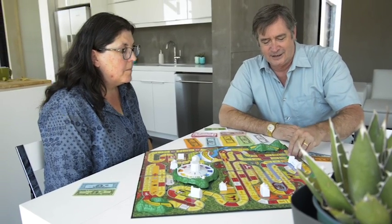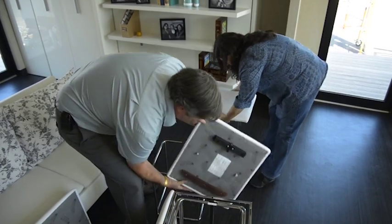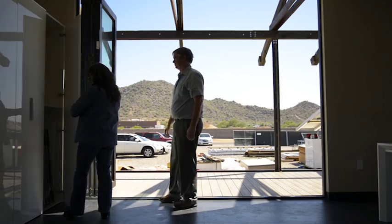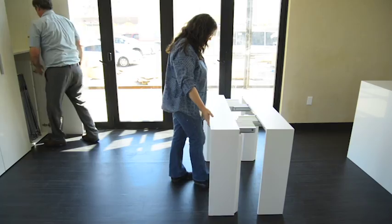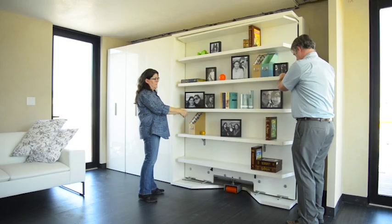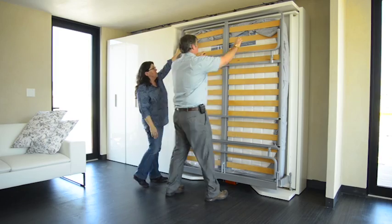The SHADE home is designed for an active, retired couple. Through the space's flexibility and our large solar array providing enough shade on the south side of the home, the users are really able to maximize their indoor-outdoor living space and enjoy the wonderful weather that Phoenix has to offer. We really wanted to highlight multiple functions and adaptability within a smaller home to create a greater efficiency of space and what we're calling effective square footage.